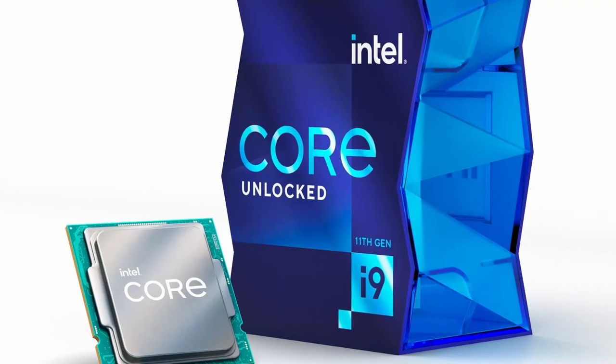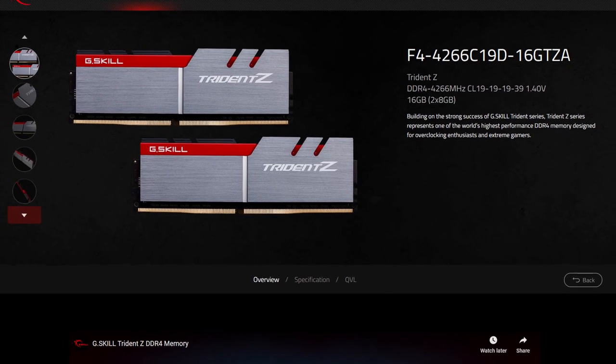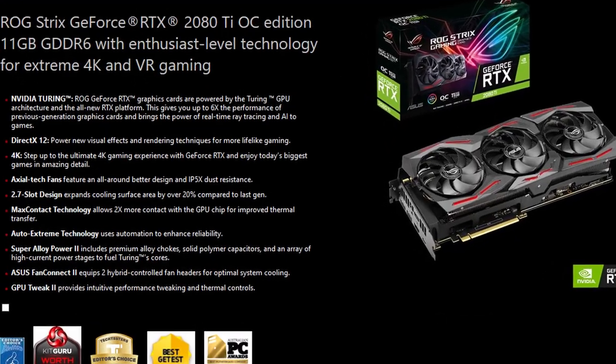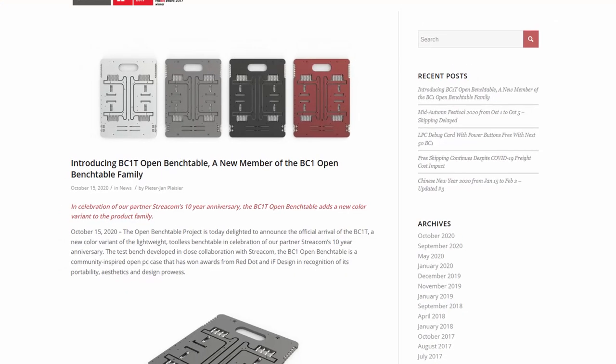Let's first have a look at the hardware that we'll be using: the Intel Core i9-11900K, an ASUS ROG Maximus 13 Apex, G.Skill Trident Z DDR4 4266, an ROG Strix RTX 2080 Ti, a Seasonic Prime 850W, the EK-QuantumX Delta TEC with EK-Quantum water cooling. Our favorite open bench table.